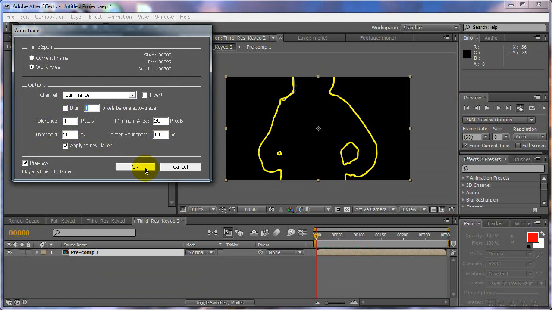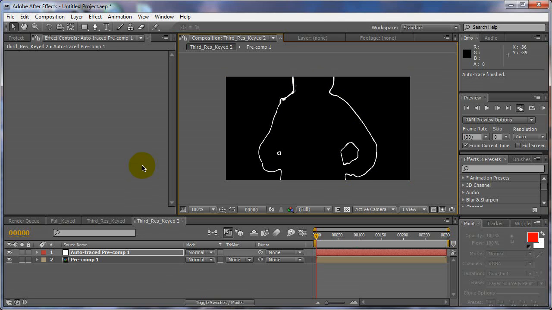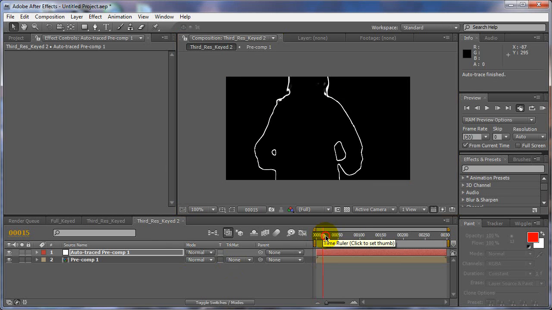Okay, so we're going to click OK and let it do its auto trace. That shouldn't take too long. Okay, so now we have our auto trace.